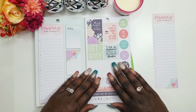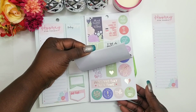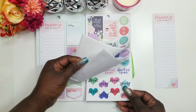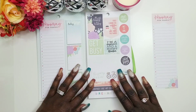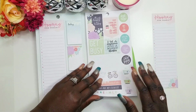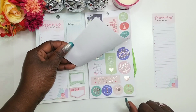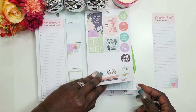Now, here's the sticker books section, and the first few pages are the white paperback, and then as you get to the back, you have your see-through stickers here and here as well. So you get a few of the clear stickers, which I do love. I don't know what it is about the clear stickers, but I'm really loving that. I do love the teacups here with the tea bags, of course. And I'm loving the pops of rose gold foil. So I'm loving this as well as the floral that's in it.